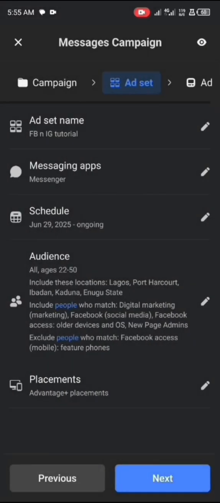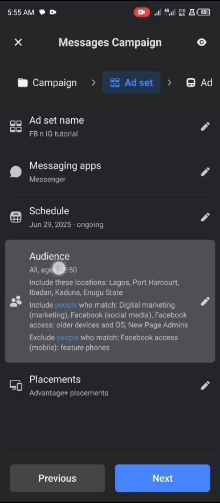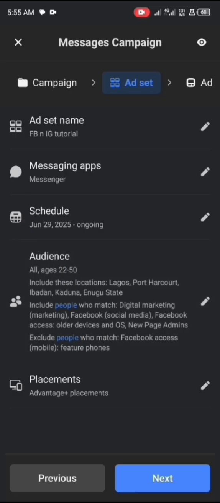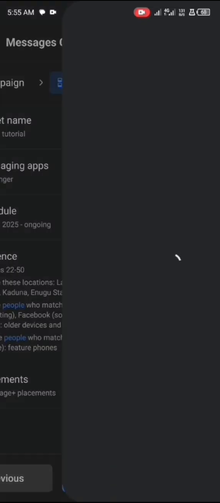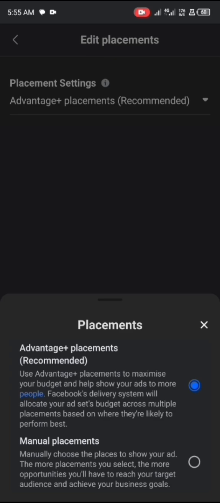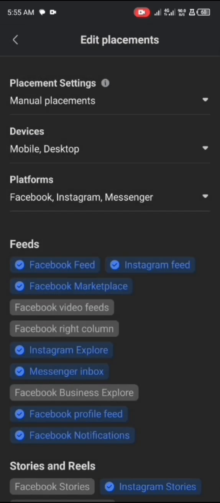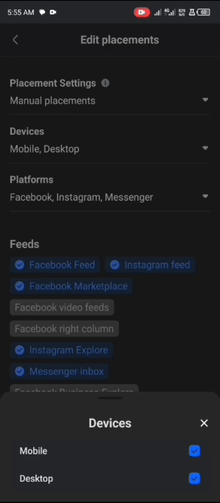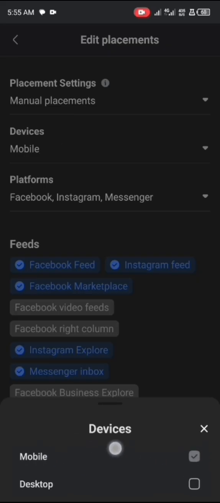So let's go back. Now we have set our audience. Next thing we are going to set is our placement. This is also going to help you trim your targeting. Select manual placement. That's what I usually do. From device, I'll select mobile, so only people with phone can see this advertisement.